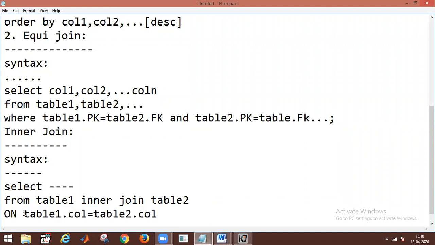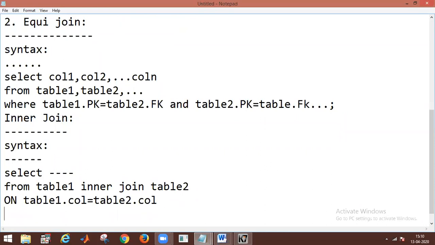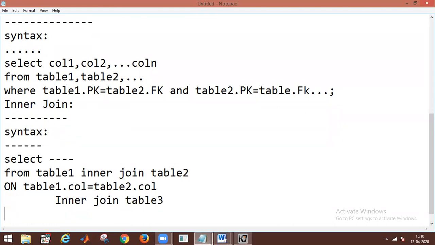After that, we perform the inner join with another table, table 3. Then in the on clause, we use either table 1 or table 2.